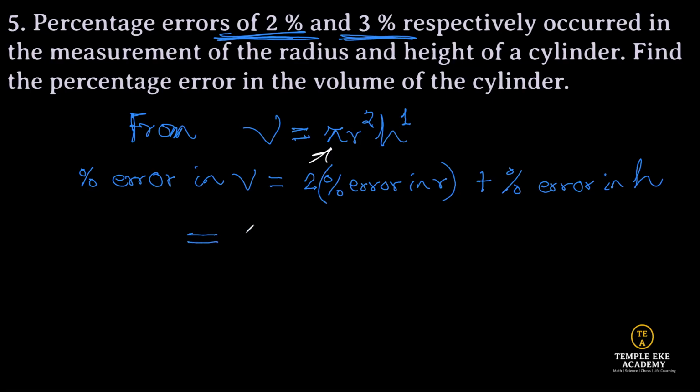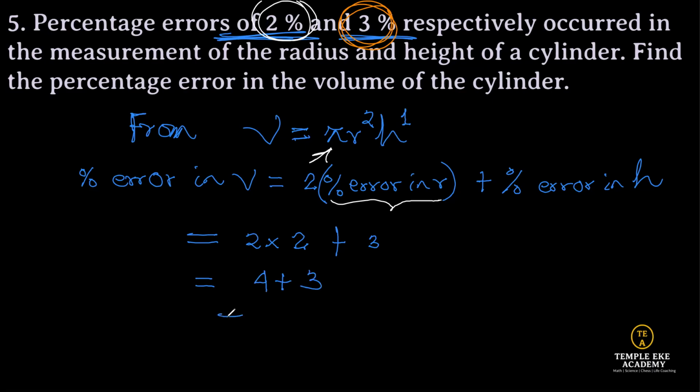And this is going to give us 2 multiplied by the percent error in R, which we know clearly from the question. Percentage error in R is simply 2%. So let us introduce it, multiply by 2% right there. Then plus percent error in H, which is also known, and that's 3%. We have it. So let's introduce it right away, 3. And now we're going to evaluate this to get 2 multiplied by 2, that's 4, plus 3. And now we have percent error in the volume, clearly, 7%. Our final answer. Very, very simple.